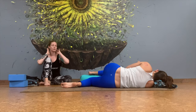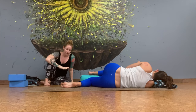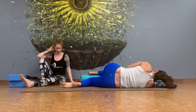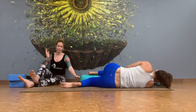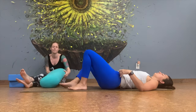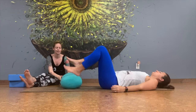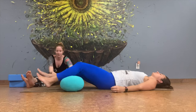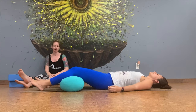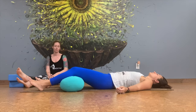If you are using something underneath your head, we're going to come to a laying position on our back. So I just don't want your head pushed too far up, so you can unfold a blanket if you're using it, or maybe find a smaller pillow. And then whatever you've been using as a bolster, if anything, we're going to take it down on your mat so it sits right underneath the knees. Maybe you need a little extra cushion under the hips or under the head.